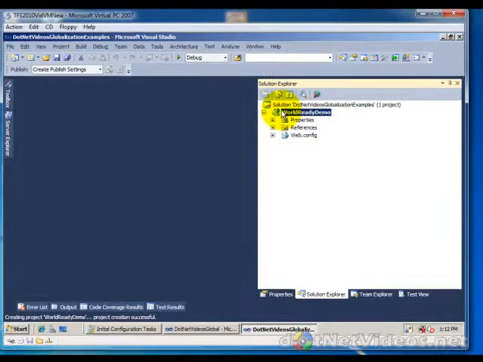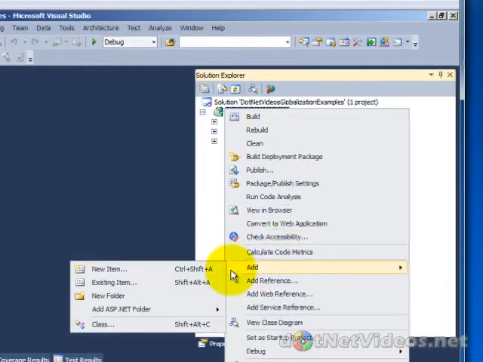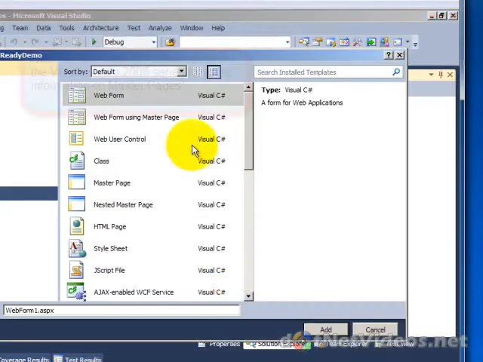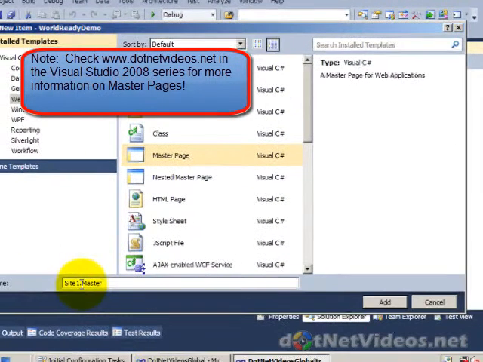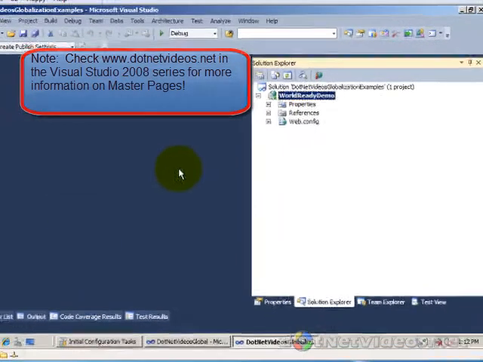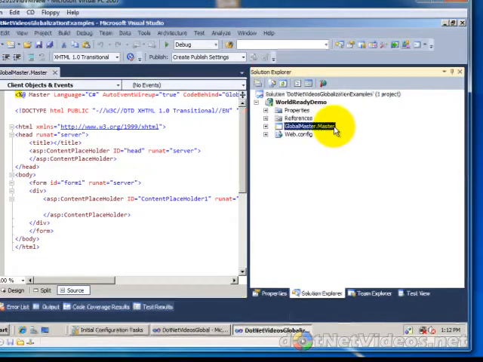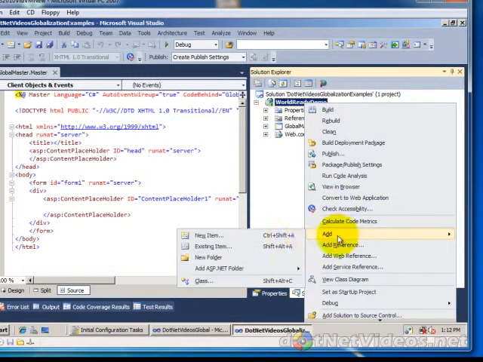I'm going to jump over to the image here. I have a demo set up. I've got a blank web application at this point. I'm going to simply start by driving a bit of this with master pages. So see our video series in Visual Studio 2008 for more information around master pages, which help you template your application with a common look and feel and navigation experience here.